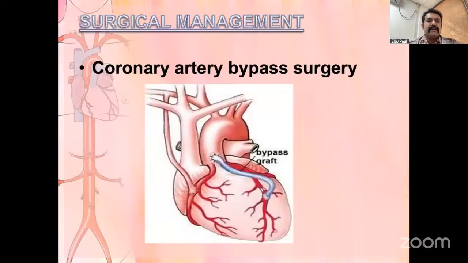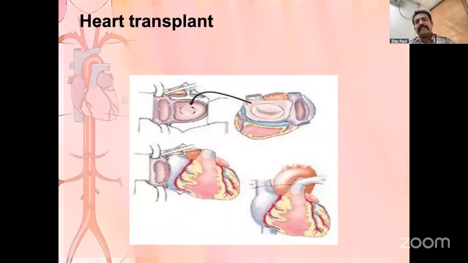Surgical, we can go for a coronary artery bypass graft if there are multiple blockages in the arteries. If there is a LAD block, LCX block, 90% in LAD or 90% in LCX, there are two major arteries, LCX and LAD, so we have to go for a CABG. Otherwise, if it is one blockage or two blockages, not 70% or 60% blockage, we can go for stenting. It's according to the severity of the situation. Heart transplant, already I discussed. If there is a major heart failure, we have to go for a heart transplant.